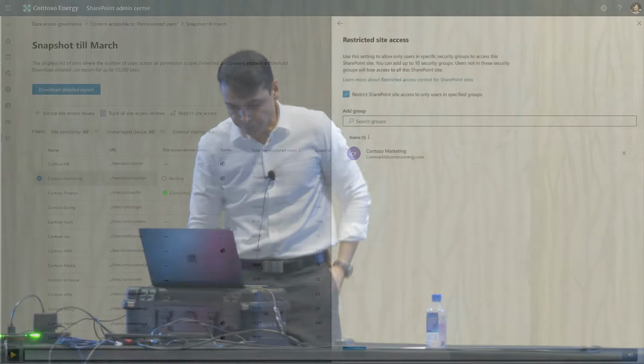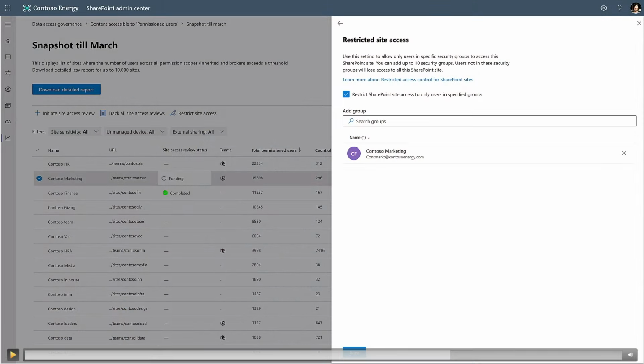Okay. The cool part of this is once you apply this control on a site, your Copilot will also follow the policy, which means any user who is part of this new security group can continue to access the data from this site via Copilot and search, versus all other users who earlier had access. Okay, and I did not remove all those thousands of users manually, right? Because it's a time-consuming process, and my discussion with my site owner is going on. All those users will lose access to the site and cannot query, ask for summarization, etc. via Copilot. Okay, so it is an immediate action that we take.